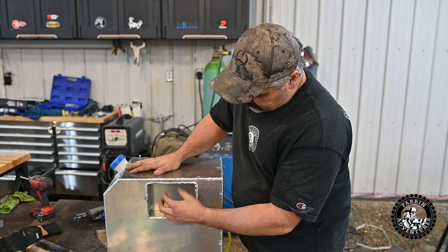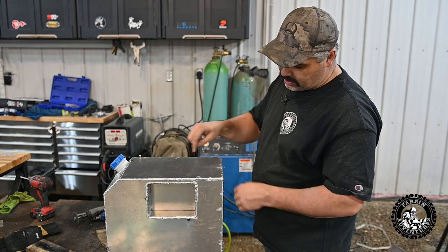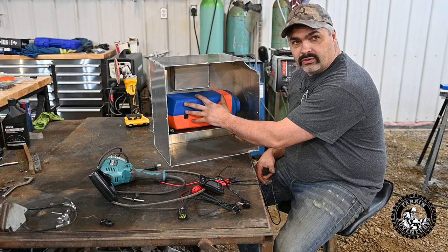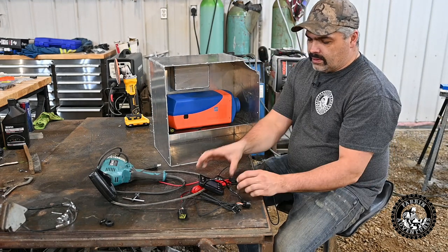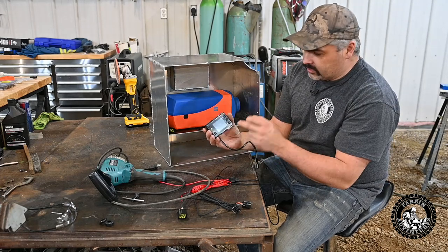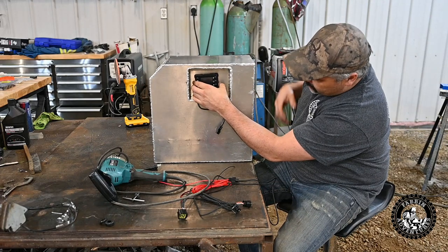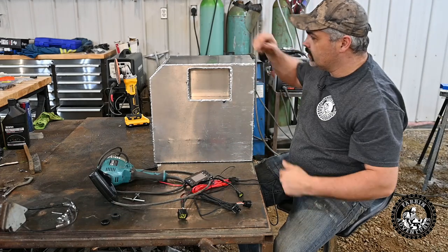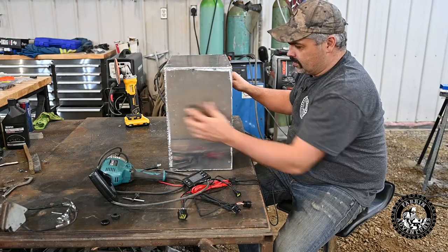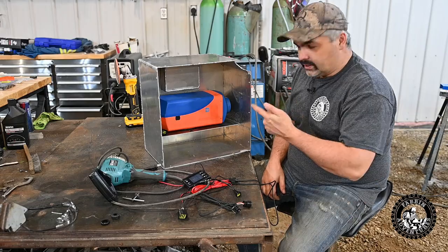In here is where we're going to mount that little digital panel, and you'll be able to pull your cords out and start her up. We've got to cut holes in the side for the inlet air and the outlet air, and make a couple of holes for the exhaust and the intake air for the burner. We're back at it — I've got the heater unit mocked in and marked out for the fresh air holes and the hot air hole. We're going to install the brains of the unit, drill a hole up top for a grommet so the wiring can go out to the main body, then mount the fuel pump, fuel filter, and fuel lines, clip everything together, put some fuel in her, and give her a try.